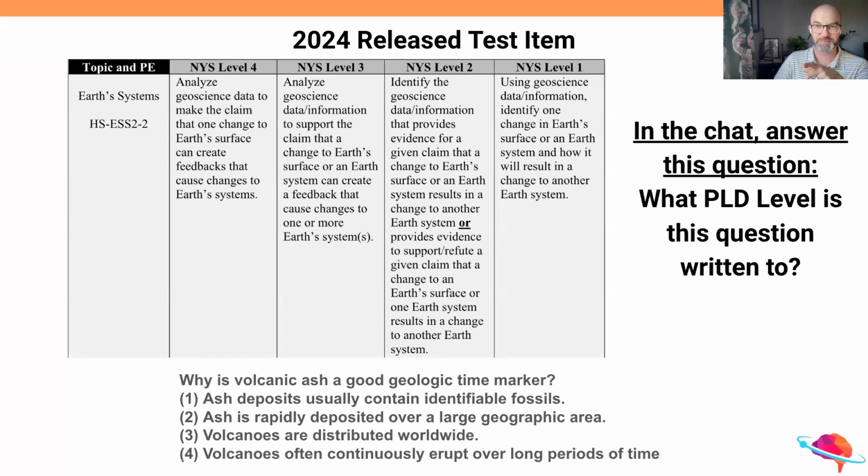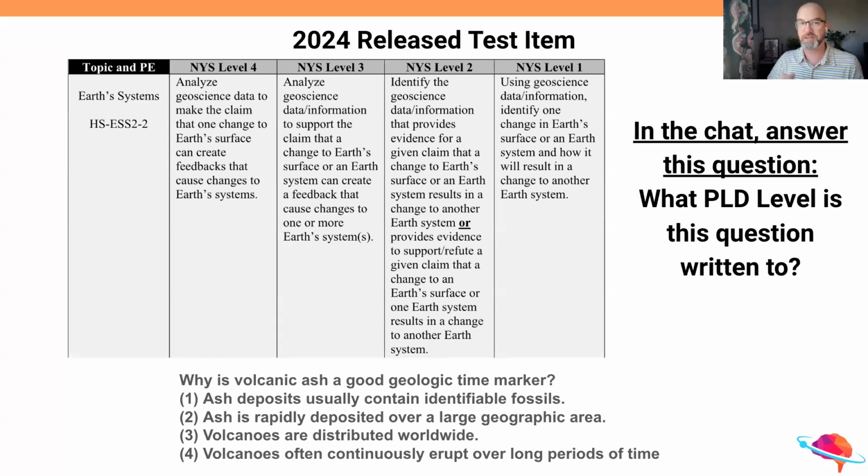I see a response that says 0, which is not one of these levels, but I think the message here, just to be really clear, is that the old Regents questions don't even fall on the PLD scale. These old questions are not asking students to even identify a change. They just have to know things, which is below the level of the performance level descriptions completely.